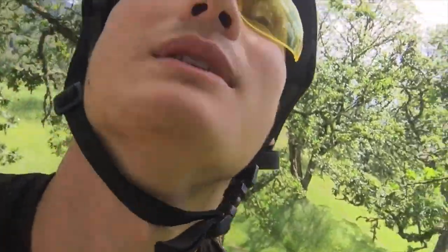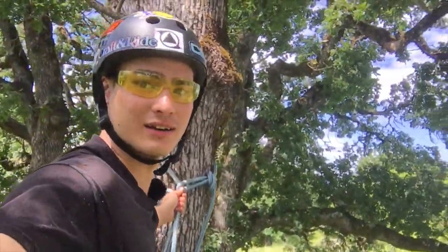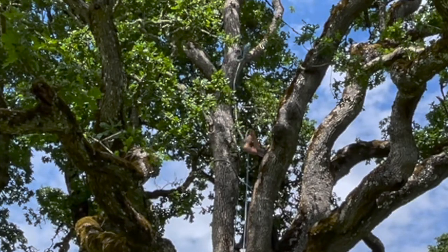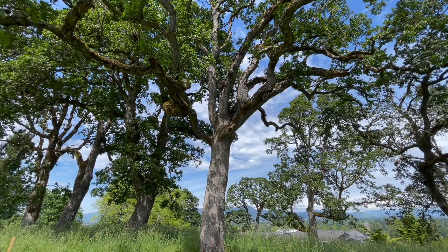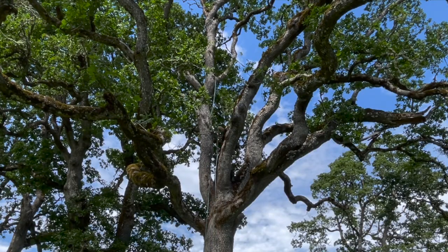Our goal is to get the carabiner that somebody left up in this tree — it's about maybe five to ten feet above my head. We're in this beautiful oak tree retrieving a local arborist's sling and carabiner; it even looks like a triple-locking carabiner, so hopefully we can get it back to the rightful owner. The rope bounced off the backboard but didn't go in. I think it's always better to tell yourself that whatever task you're about to do is going to be easier than you think — then your mind doesn't put up any unnecessary blockages. Oh yes, that one was so good — it's up to the crotch!